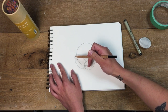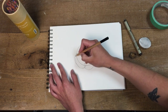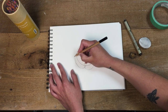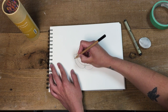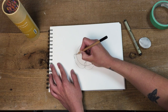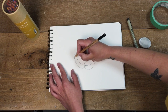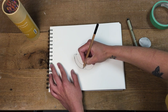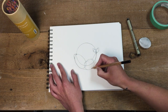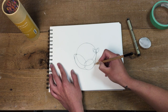So before I start with my pencil outlining, I'm gonna add a small triangle on top of this oval here. I think it's like a triangle with, imagine a soft nose on top. So something like this. Okay, and then now I'll just do one line along the bottom here and connect up all of the circles. Okay, and that joins the end of the triangle we made earlier.